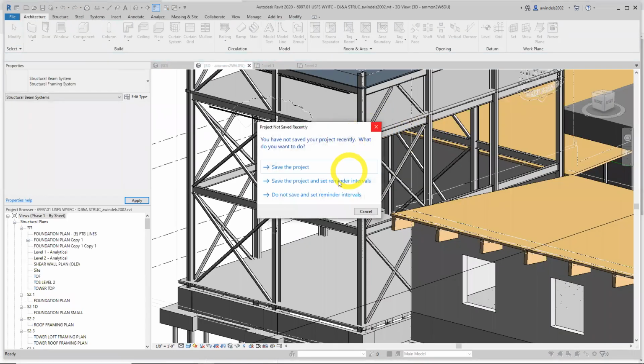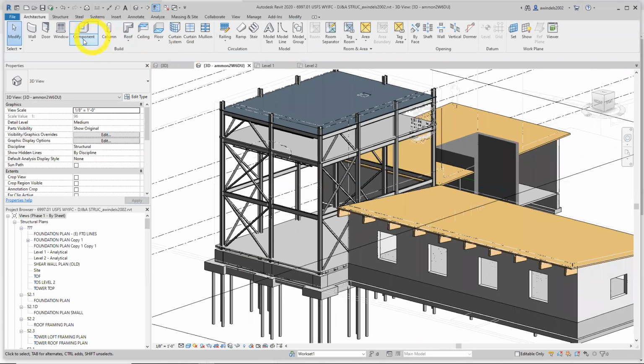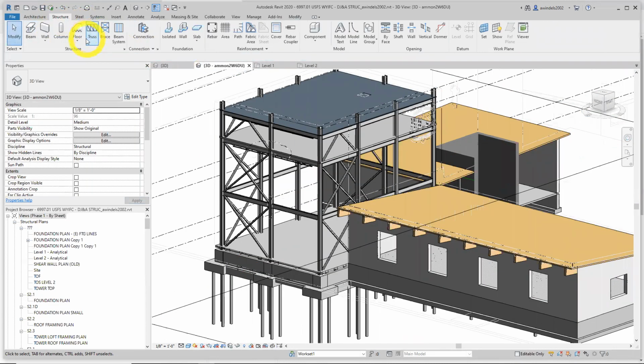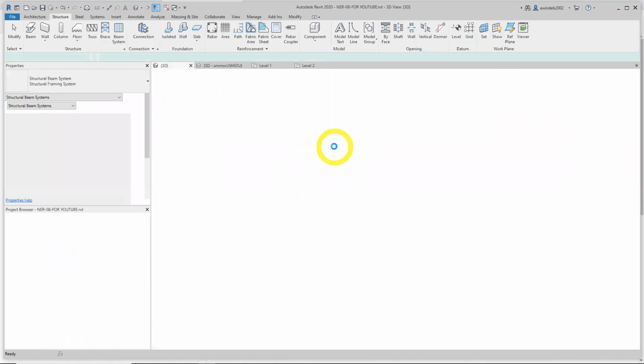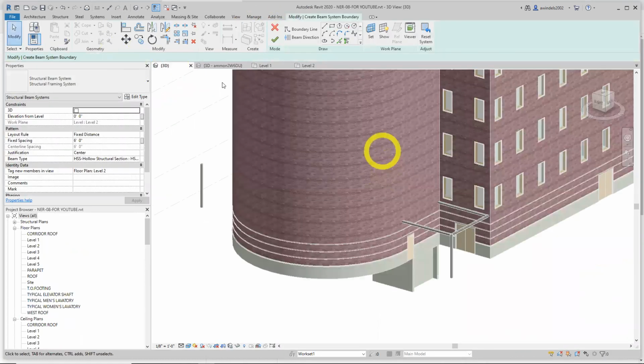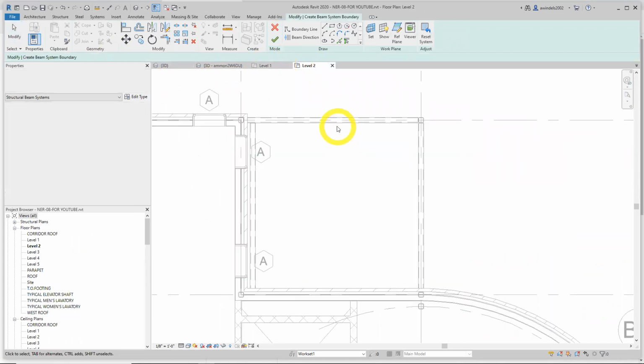Not getting all the same options there. Try this file. It's maybe because I'm in 3D view there.